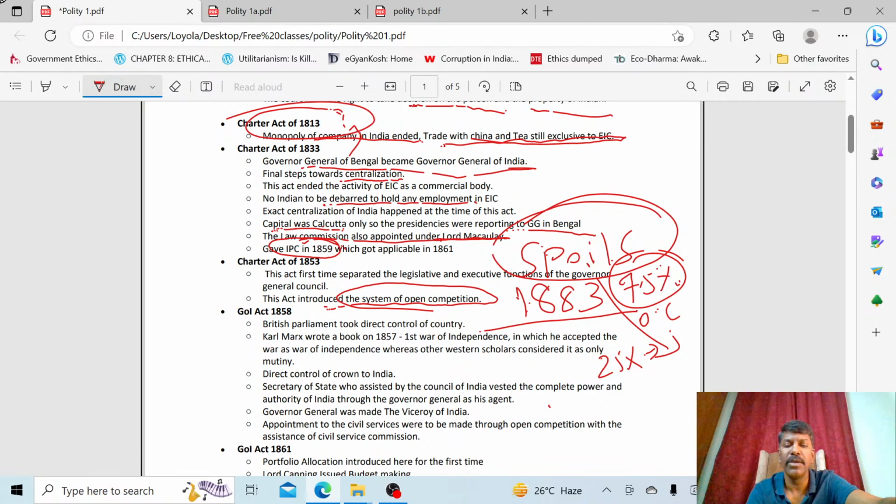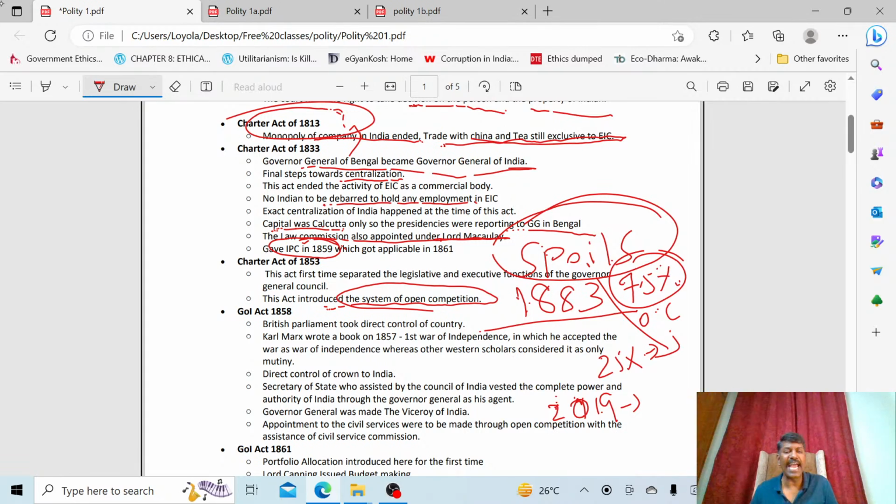Now in India, since 1853 or 1858, there has been open competition inside civil services. But after 2019, lateral entry was also permitted inside Indian civil services. But the entire process came into existence with the help of the 1853 Charter Act. After 1853, I have to modify my wording and call it the Government of India Act.